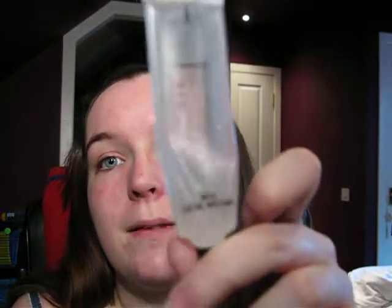So this stuff is fantastic, I love it, and it doesn't break my skin out despite the fact I have oily skin, so I wouldn't use normal sun cream on my face if I could help it. But today it's raining and grey and I'm not going to bother with that. Next thing I use is Still Primer. I have ridiculously oily skin. This is MAC's Matte Texture Cream. This is brilliant for keeping oily skin under control.